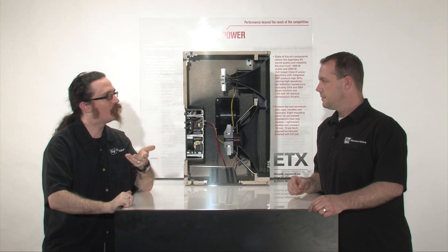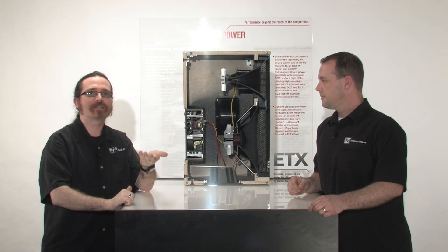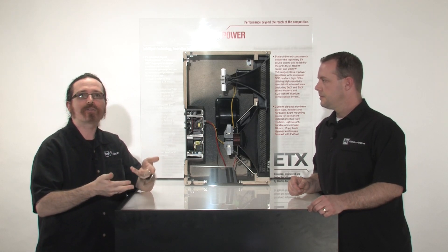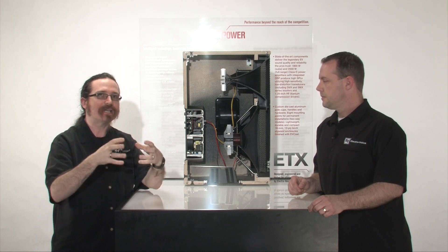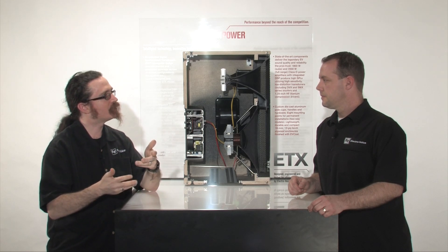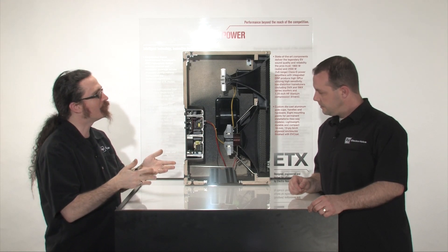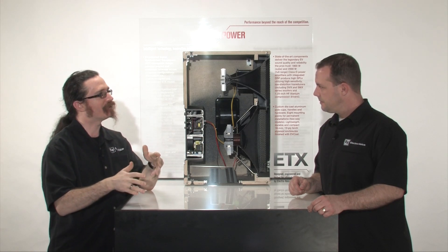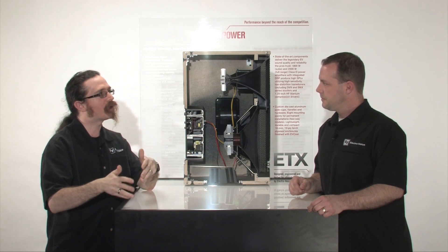FIR Drive, for example, was once the domain of high-end concert sound and high-end installation. This is the type of thing that you see in world tours, Dallas Cowboys stadiums, and many other venues — that we've now continued to refine and iterate on and bring down into a whole new product in a whole new market. All of the technologies we've talked about here, whether it's the loudspeaker construction, the transducer design, the amplifier build, the signal processing — those are all the direct benefits of the work that we've done across all of the product lines for all of those different markets.